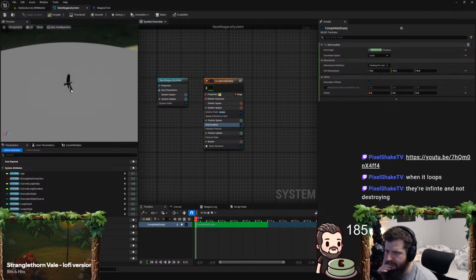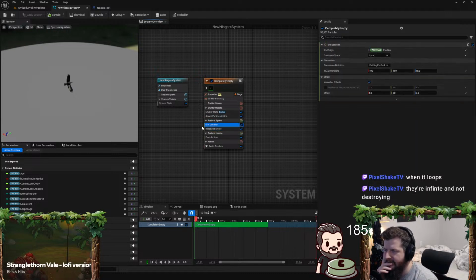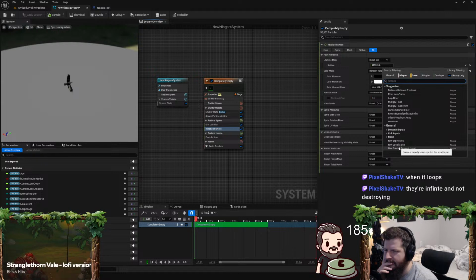Bird is there. When it loops. Oh, because I set the age way too long. How do I set it to the lifetime of the system?